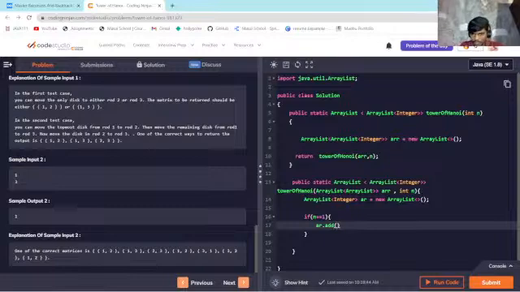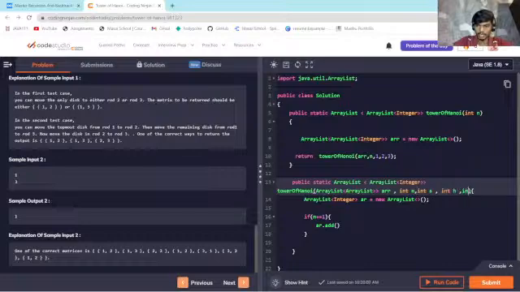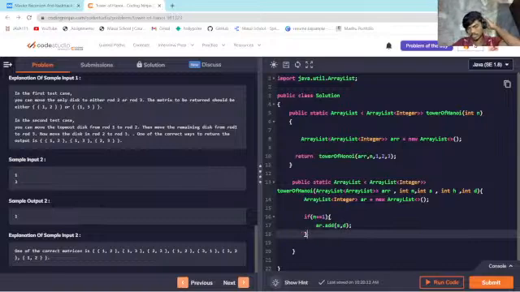Along with n we can take, so 1 comma 2 comma 3 rods, like int source, int helper, and destination. If it is one, we add source comma destination.